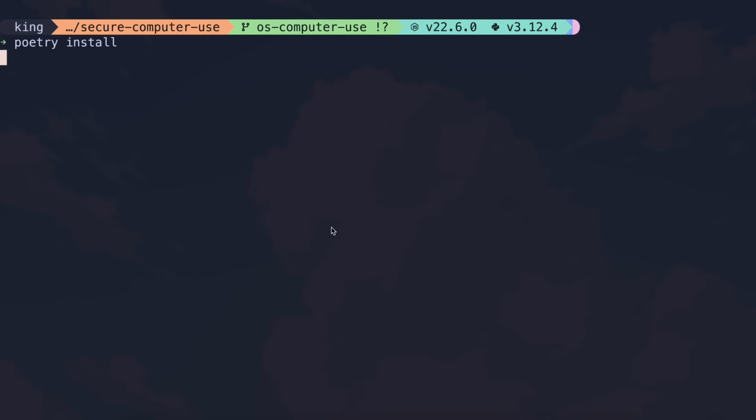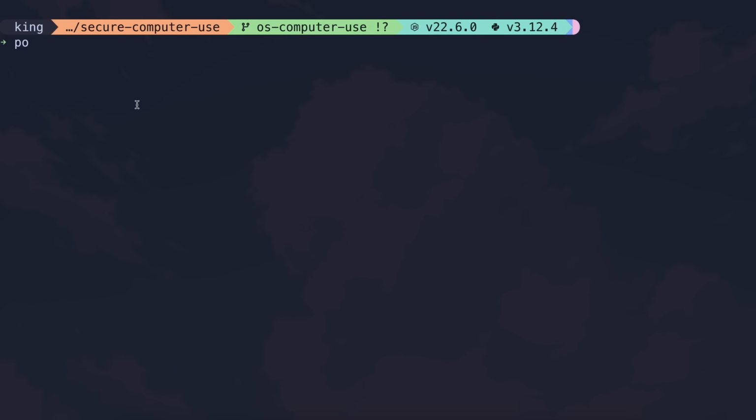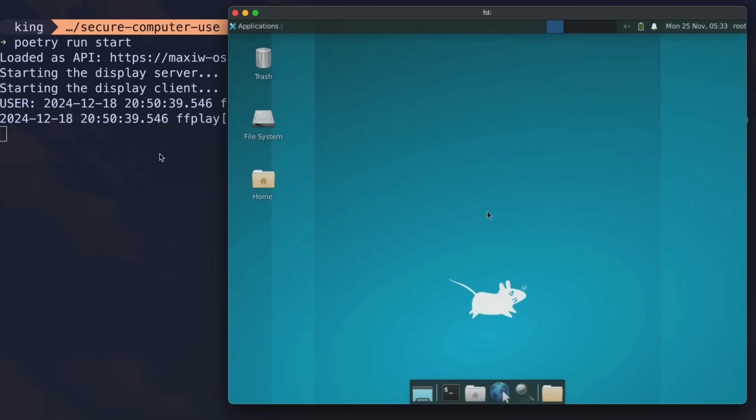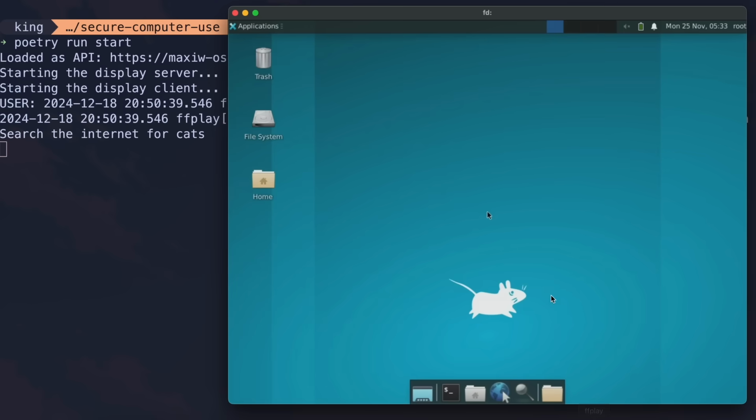So first of all, to use it the first time, you'll need to make sure that you install every package by running the Poetry install command. Then, once that's done, just run it with Poetry start, and it will get started. Now, this will start it, and you'll see the E2B sandbox open up here. This is a live stream of the desktop. So, you cannot click and do stuff like that. Anyway, now here you can just enter what you want it to do. Let me show you something simple, which is also shown in their demo, and that's to search for cats on Google. So, let's ask it here.